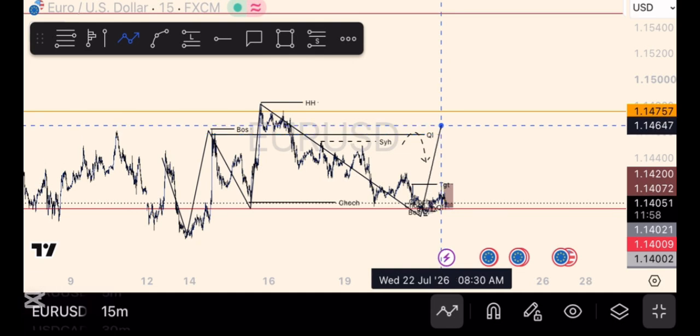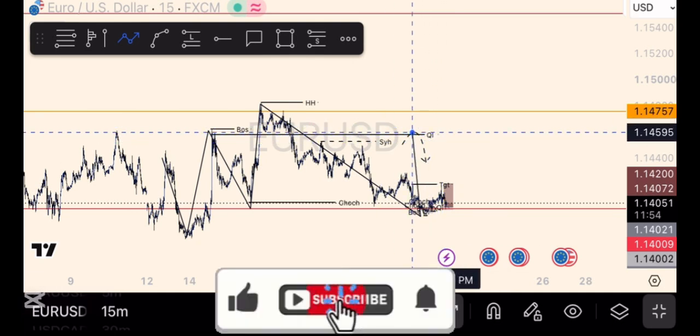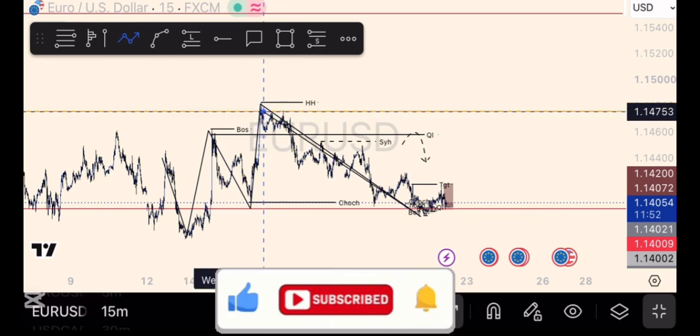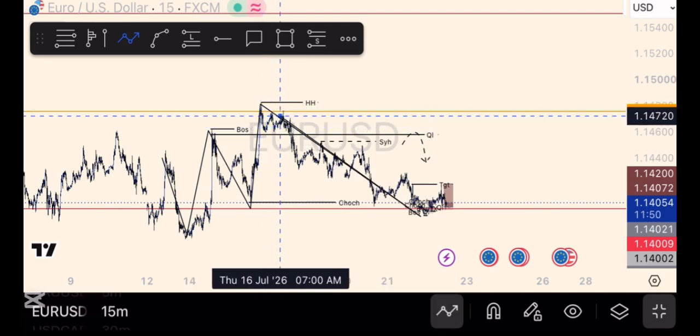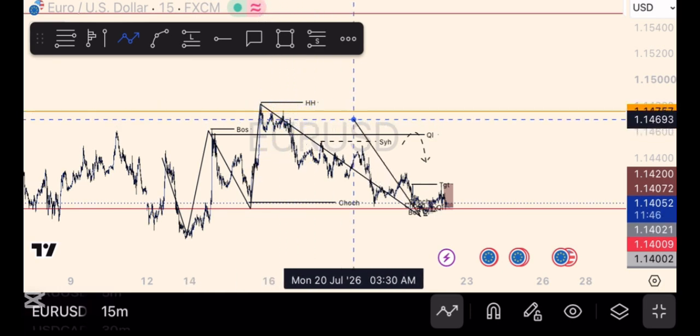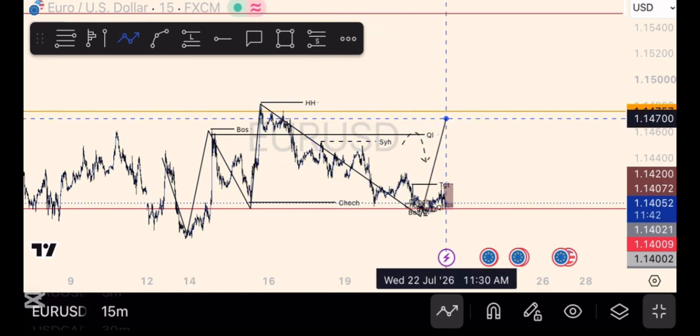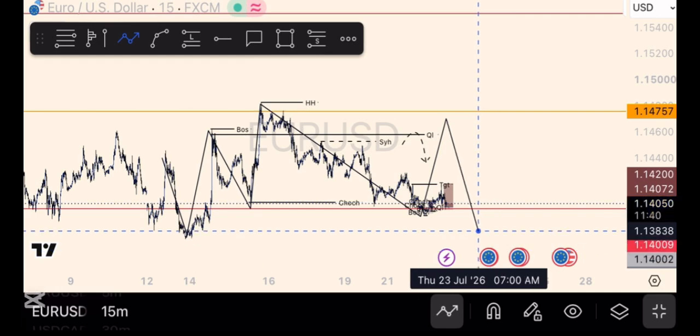Price will surely come to this area, but note price might even break above this square because I have some sort of situation right here. So I might even wait and use my confirmation to enter back around this side. So I'll be looking out for my entry around here. Let me just say around here, and then we will drop nicely.